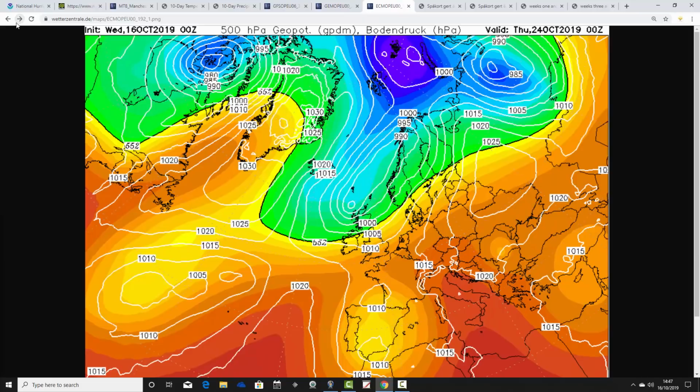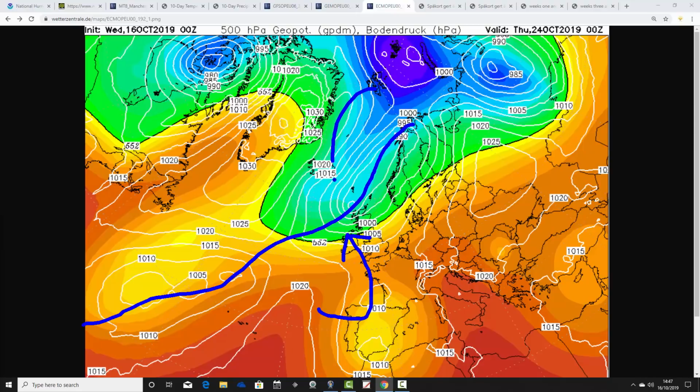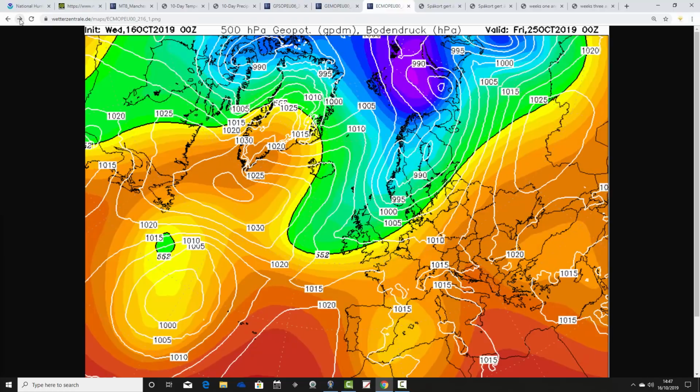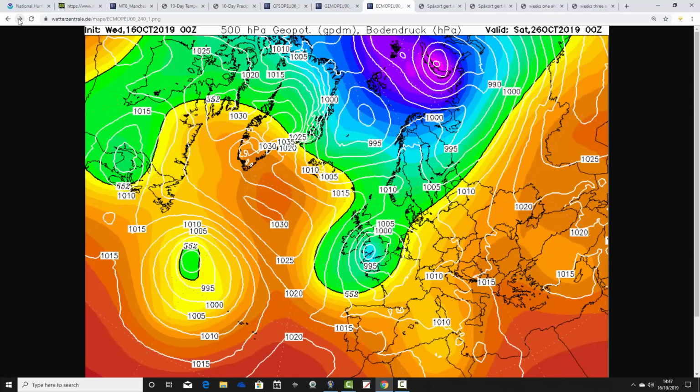Again, same idea, low pressure begins to move in from the northwest. Once again, there's probably going to be an active front that's associated with this that will trail all the way out into the Atlantic. On the southern side of the front, relatively mild air. On the northern side of the front, introducing those cold north to northeasterly winds, and along the front, probably quite a lot of heavy rain. What happens with the ECM is that the front moves southwards through the second half of next week, taking no doubt heavy rain with it, and then developing into this rather bizarre looking area of low pressure.